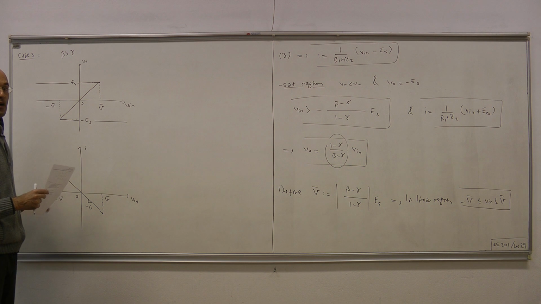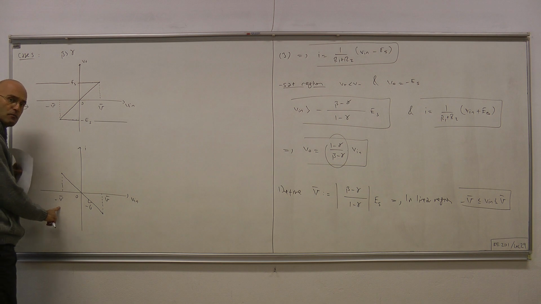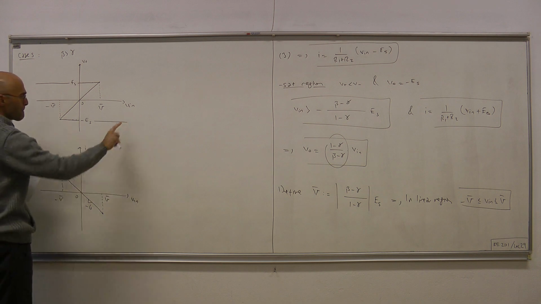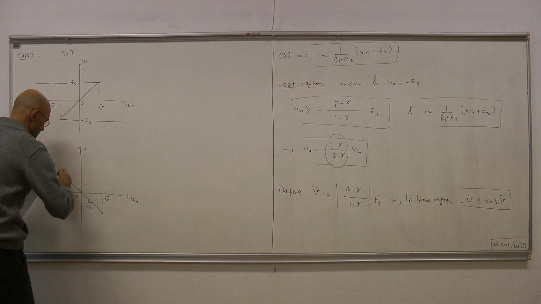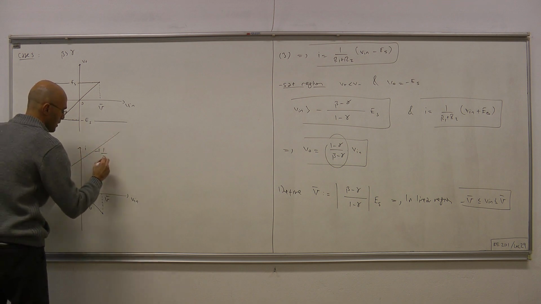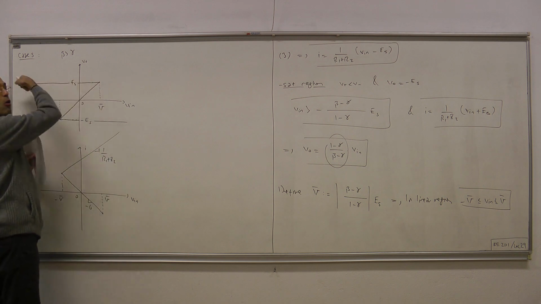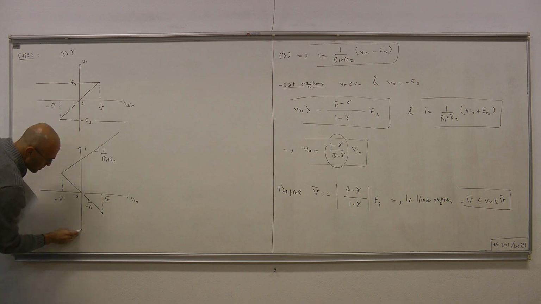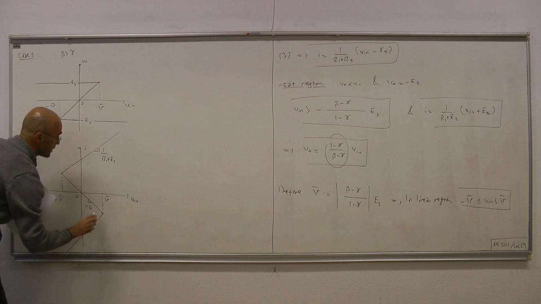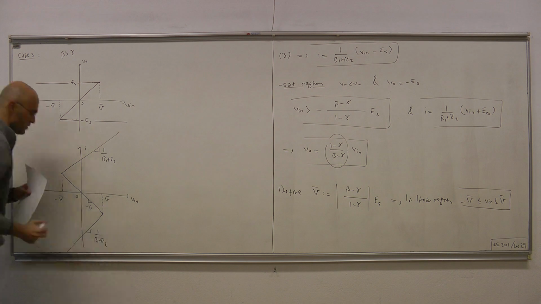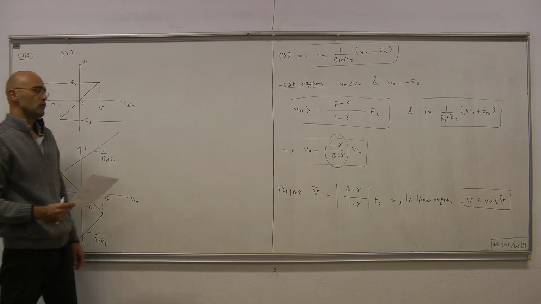Now the question is, where are we going once we reach negative saturation? Once we reach negative saturation, that means when V input equals minus V bar, we go to the right, to remain in negative saturation region. Going to the right means that we're going this way. And the slope is 1 over R1 plus R2. And once we reach positive saturation, to remain in positive saturation, we go left. Going left means we can extend this curve like that. And the slope is the same as the other saturation region. Okay. This is the shape for input voltage and input current.